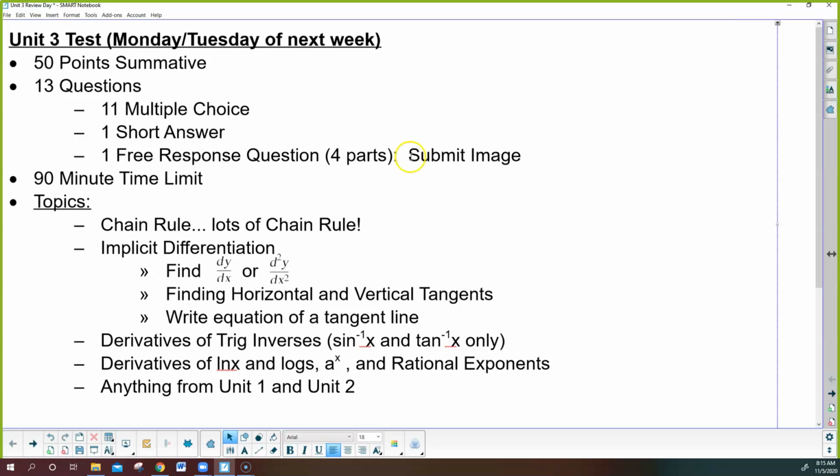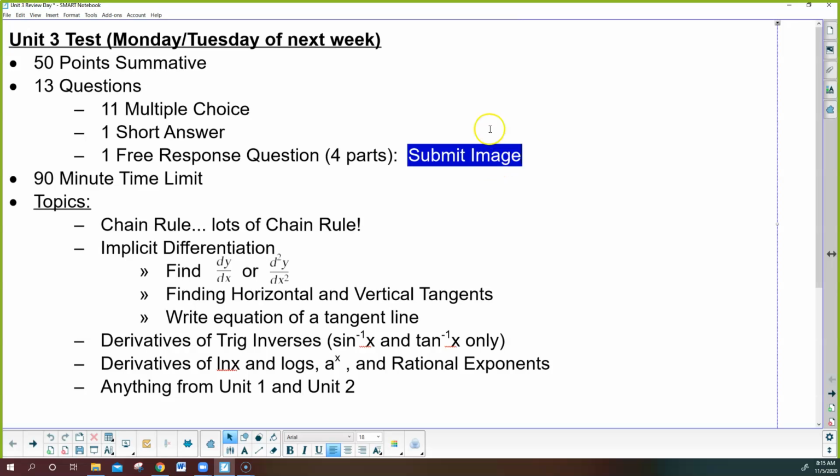And just a quick reminder, when you are submitting images, you have to know first how to do that. And some of us still are not figuring that out. And we need to find out why. Why are you not able to submit the image? Is it because you're taking a picture with an iPhone and the live photo feature is on, or is there something else that we gotta talk about? But reminder, when you do take that image, the image should be in a well-lit area. I should be able to see it, which means you should check that image to make sure that it's visible to you, because if you can't see it, then I definitely can't see it.